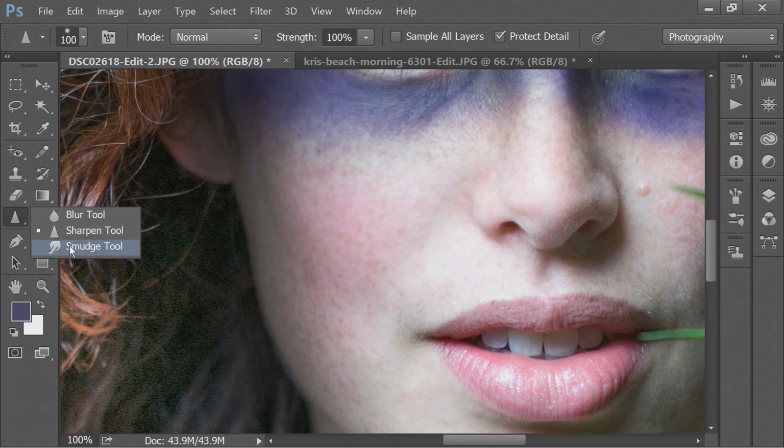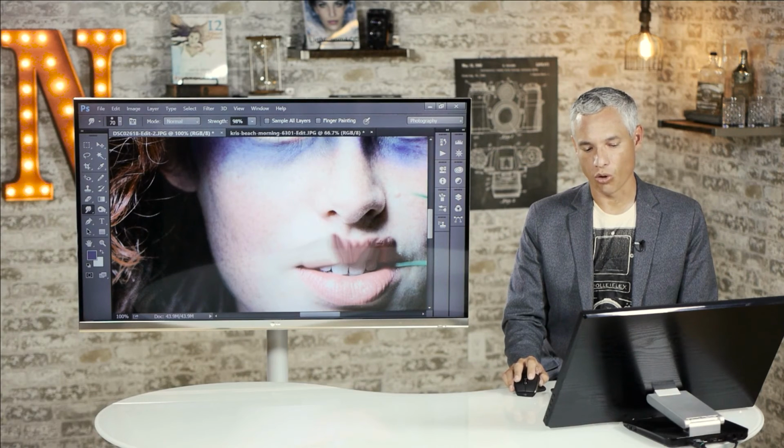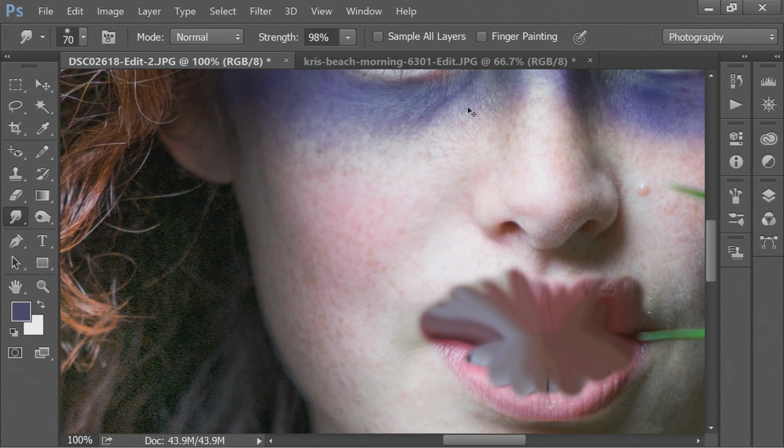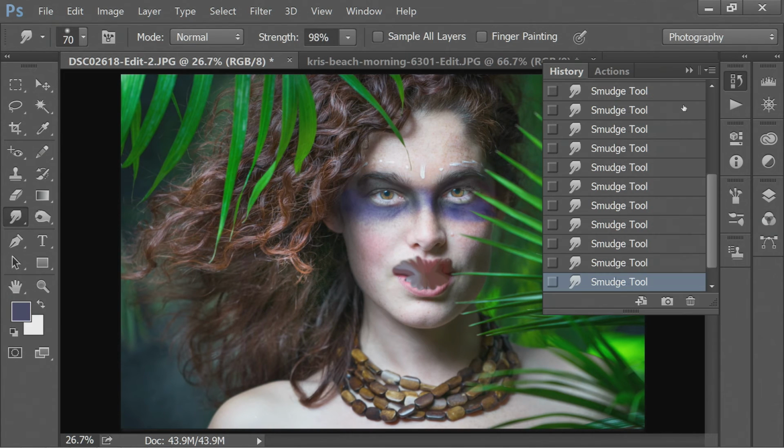The third tool here is the smudge tool, and let's get a nice big brush here. You can control the strength of it from here. The smudge tool just pushes things around, and it's just completely useless. There's a new warp tool. Well, new. It's been in Photoshop for like 8 years, but the warp tool does a much better job than this does. That's just, poor Asia. I'm so sorry I've done this to you, Asia. Let's undo all of that.